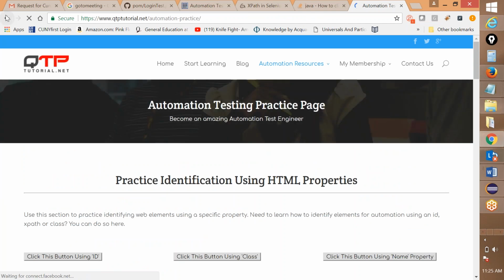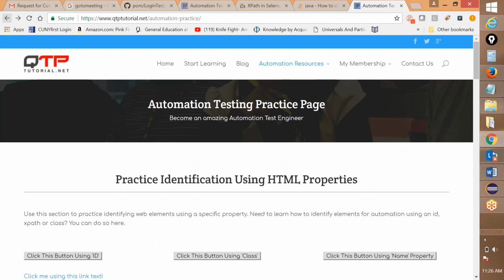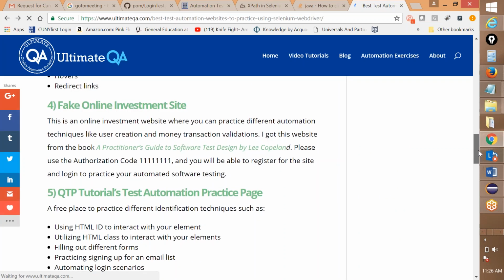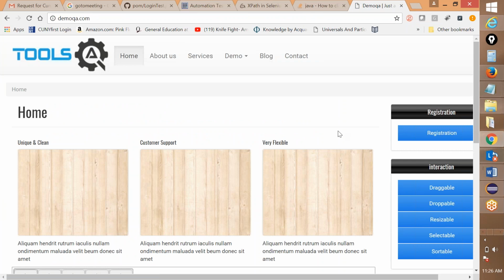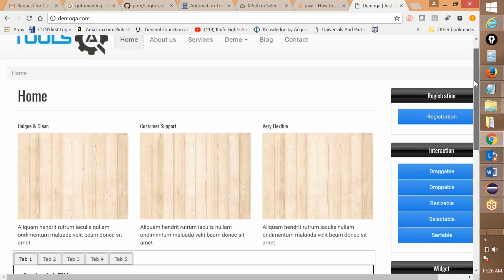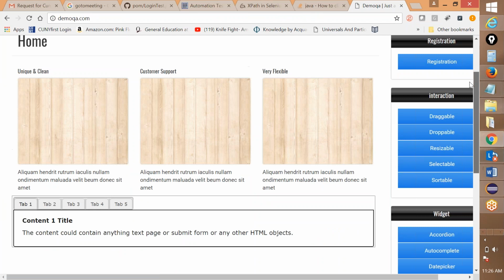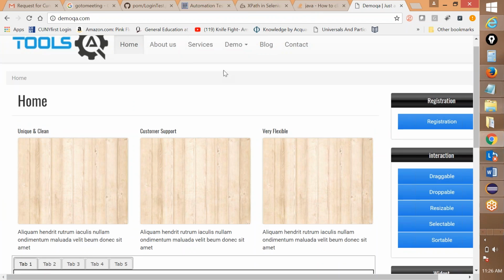This is the website I've been teaching. This is also a very good website to play with the different elements and to interact with them. In our tech file, we also have our own testing website. Probably next week that will be operational and you'll be able to play with more elements as well.